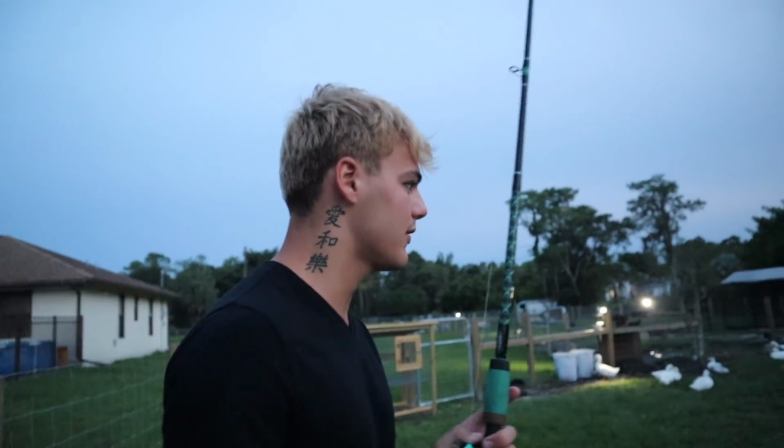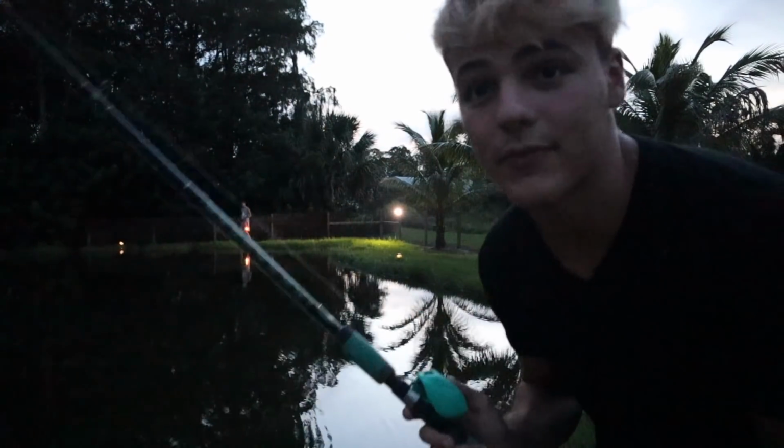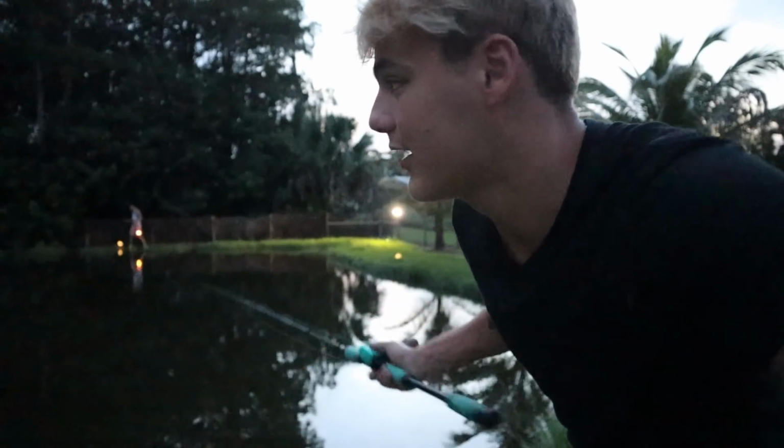That was him just popped up right there. See how I told you though? He popped up and took right back off. So at this point, I'm literally just waiting for it to pop back up. There's a lot of bubbles right here. He's literally right here in front of me, but he's not coming up for anything. Like I mentioned, they can hold their breath for a super long time. The best thing I could do is call. If I wanted to get him closer to me, I can even make the same noise.